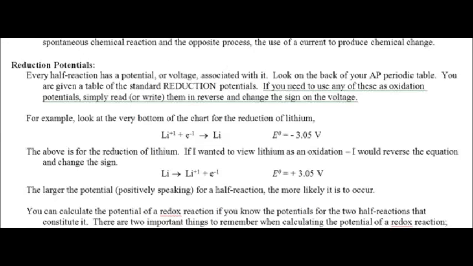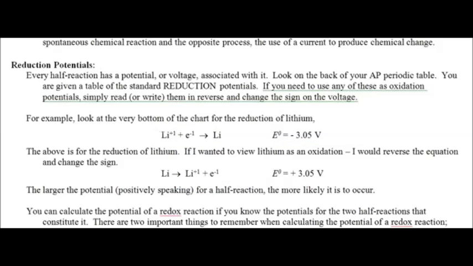All right, so when we talk about reduction potentials, we looked at our sheet, and my first example here is lithium, which has a reduction potential of a negative 3.05. However, if the lithium is being oxidized, which lithium loves to be, it has a positive voltage. Now, you're going to find out real quickly that reactions that are spontaneous want to have a positive voltage. In other words, they want to generate a voltage.